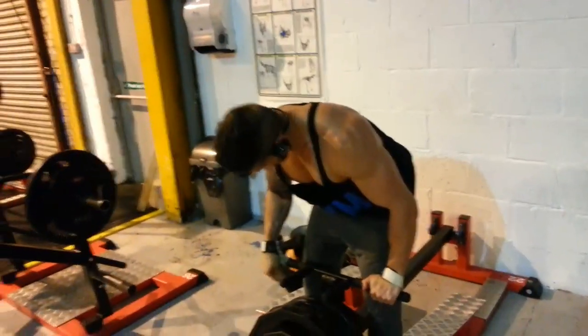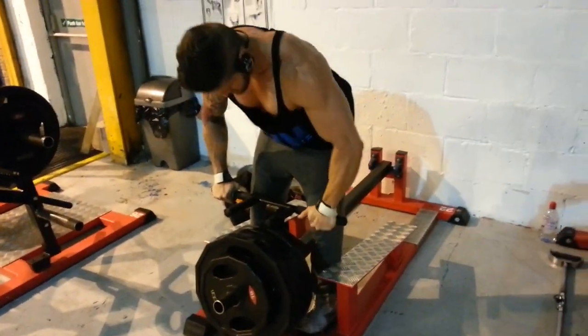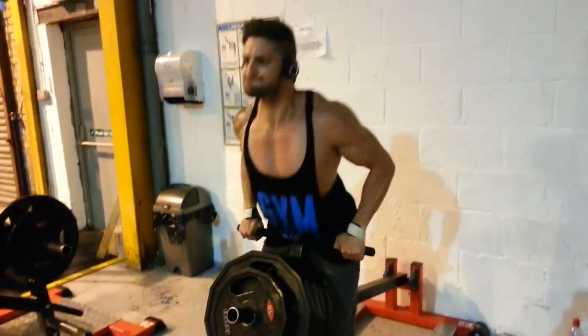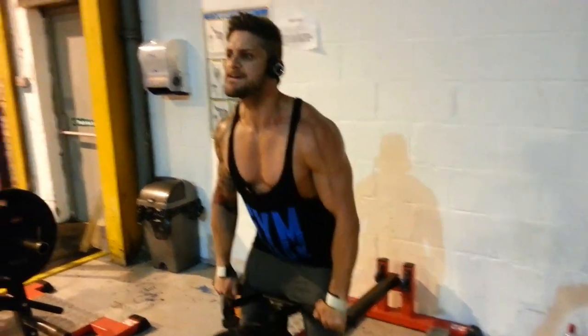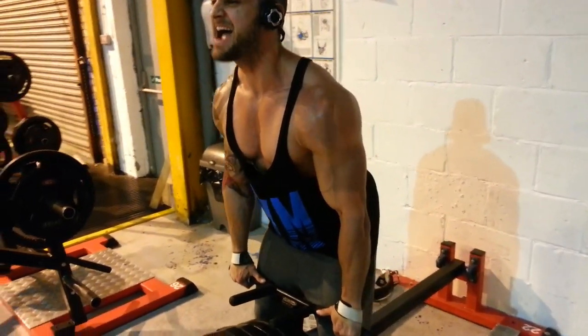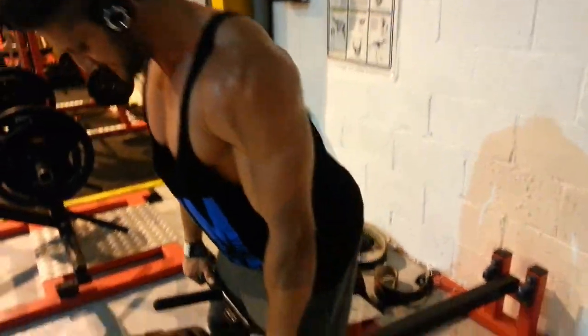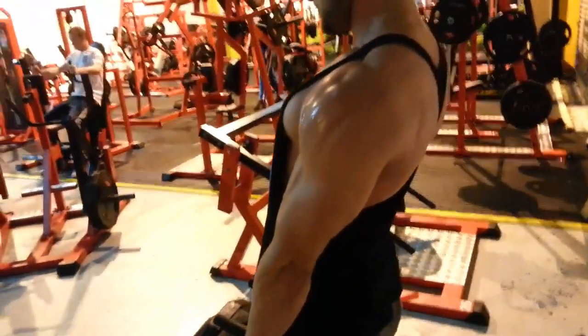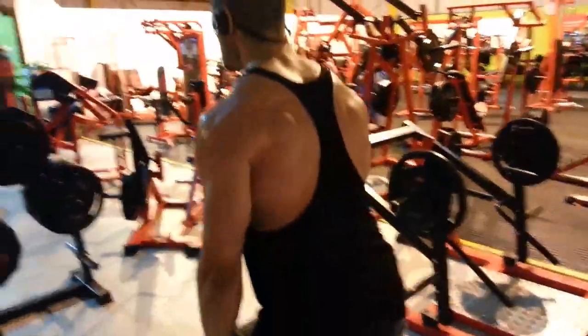Here what I'm doing is we're using the T-bar row. I hate standing on the goddamn foot plates that they give you on these, because it just wants to rip you off the machine. So what I do on ours is I stand in between, get over the weight, and then all you need to do is elevate that T-bar off the floor by a centimetre. As long as it doesn't touch down at the end of the negatives, you're sweet.